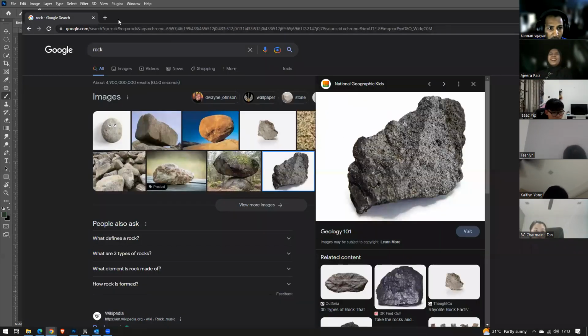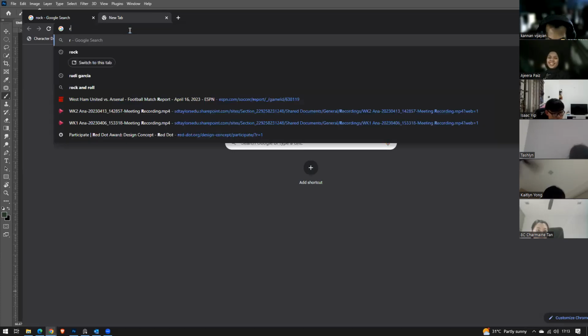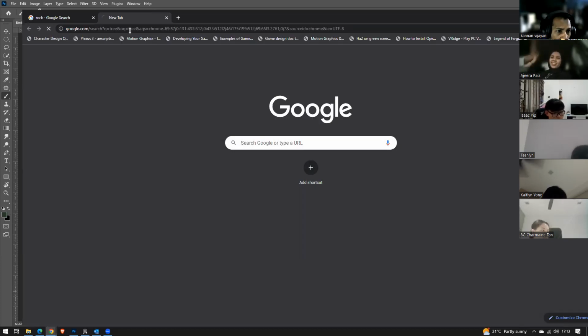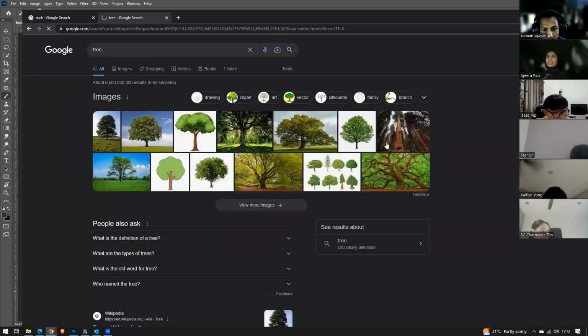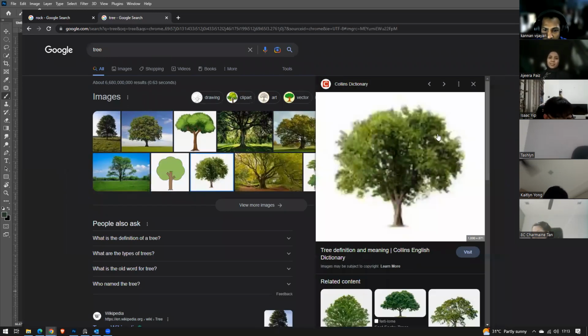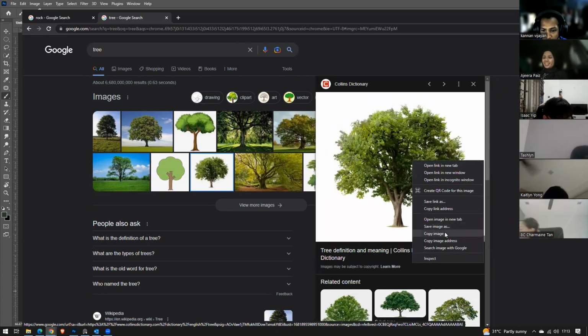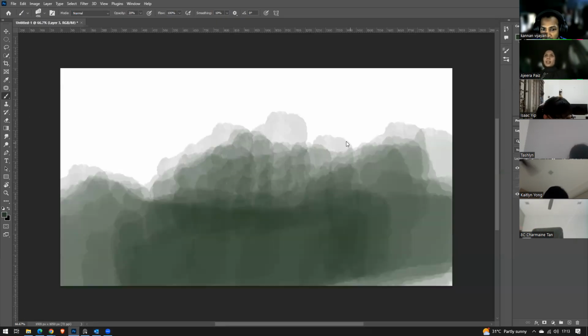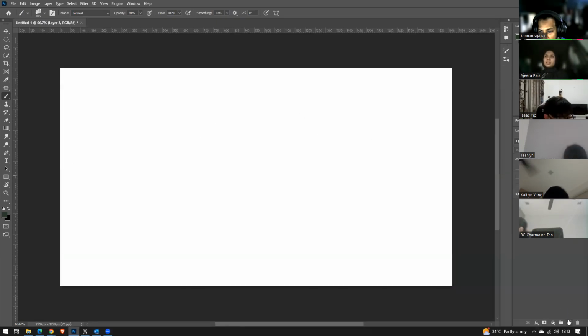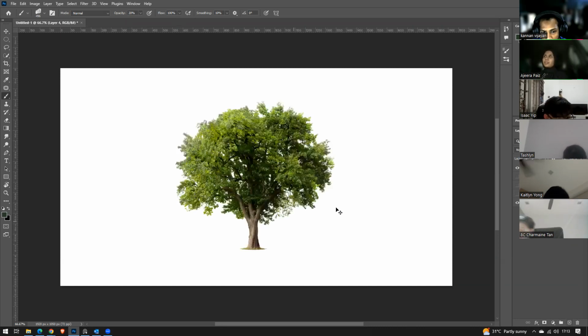So if you're looking for trees, tree, bam. You look for any of these trees outside here. Try to go for clean trees as such. Say this tree, I'm going to copy this image and bring it in here again. Create a new layer, Control V. The selection is here. Now just select, or go to Q, sorry, Q again. Go to selection. If you hover through W.